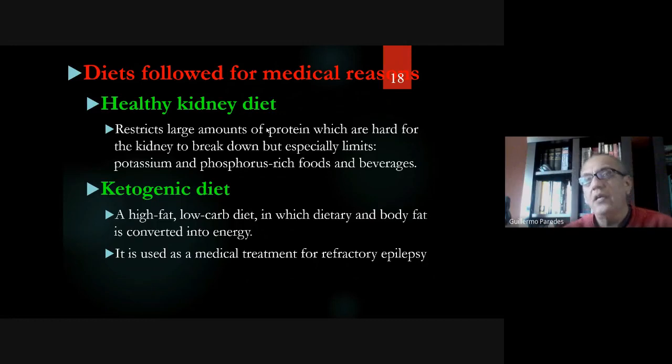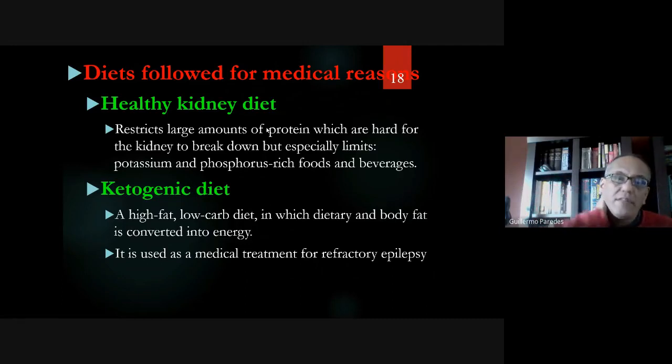Kidney. So if you have kidney problem, the urea cannot be eliminated. If the urea cannot be eliminated because the kidney is not working, you start to have urea elevation in blood. And that can go to the brain. It can produce some mental status problems. Okay, so you can go into encephalopathy. That means dementia, temporary dementia, because of too much urea. Urea is toxic, much more than the ammonia. Thank God the liver is going to change ammonia into urea, because the toxicity of ammonia is lethal. It's very bad. And they're going to change into urea.